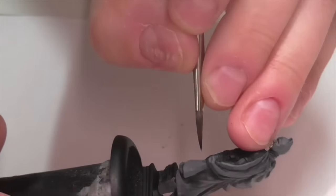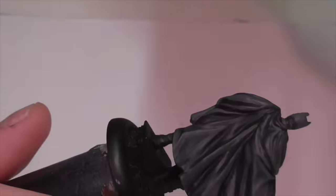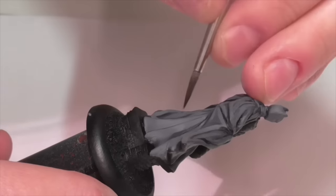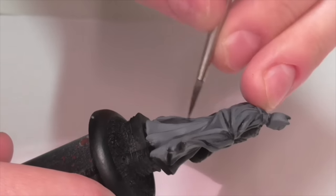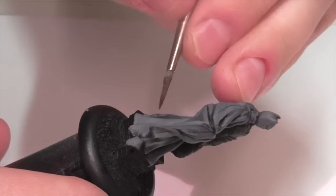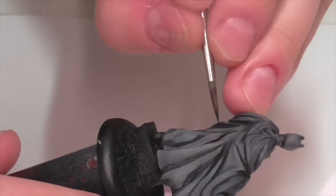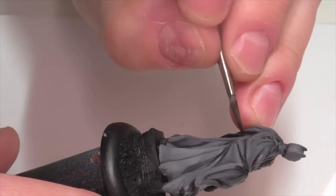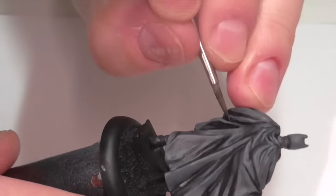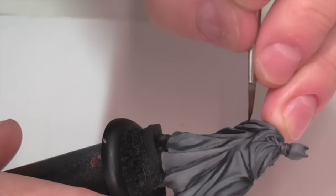Now, up until this point, we've applied highlights to this model, but we haven't really spent a lot of time worrying about blending them together. So that's what I'm going to be doing now. There are various ways to achieve a smooth blend on a model. You can layer the paint very slowly and gradually and get a nice result, but that's awfully time consuming. Another way is you can apply all the layers you want more starkly, like we did here, and then once they're on there, you can blend them together afterwards. And that's basically what we're doing.